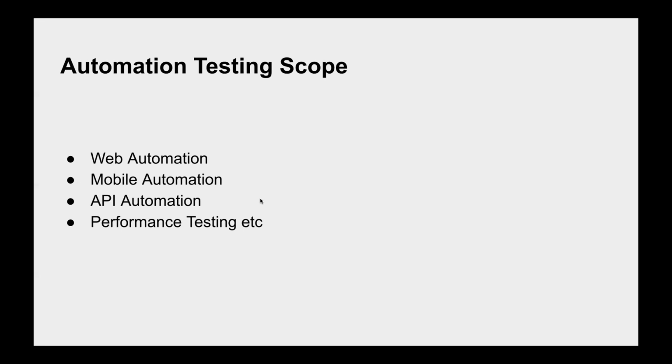Whereas API testing is, for example, assume we are clicking the login button. At the back end, once we enter username and password using GUI scripts, using Selenium or Appium, we provide the test data and enter it. Once we click on the login button, it will validate. That validation is happening through APIs.